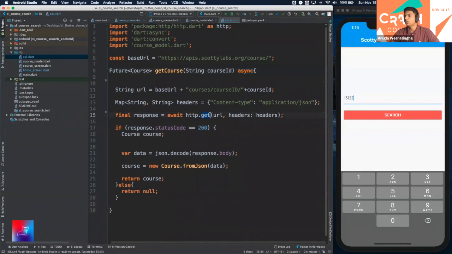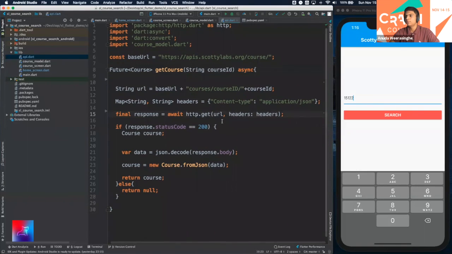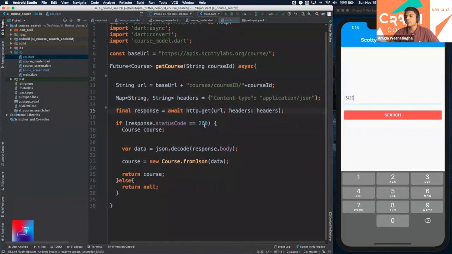And then when I use HTTP.get to this URL, I'm using the await keyword to ensure that the process flow stops and waits for this process to complete. And then after that, I'm accessing the status code, checking if it's all okay. And then I'm using the fromJson factory method to basically parse the JSON into a course model, basically a course object that we specified before.